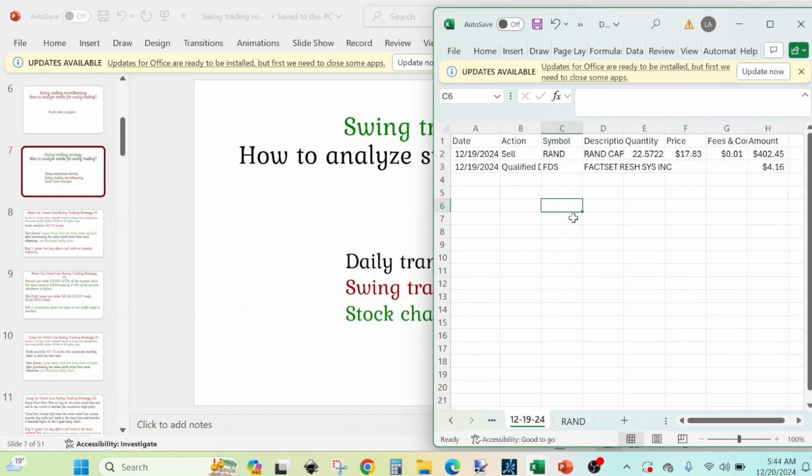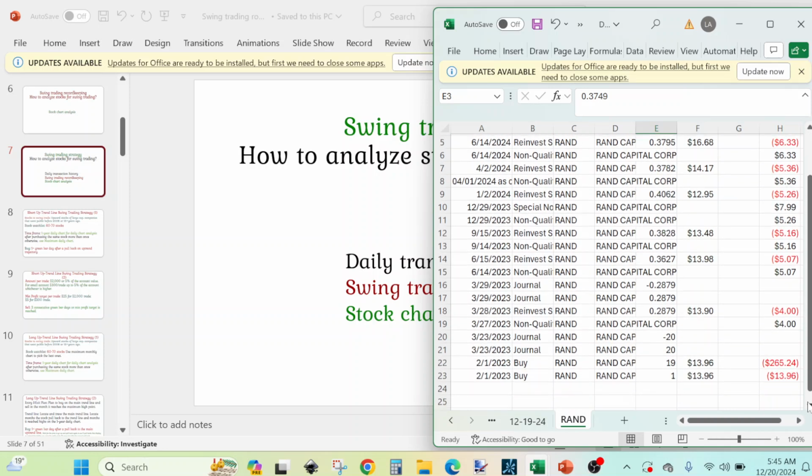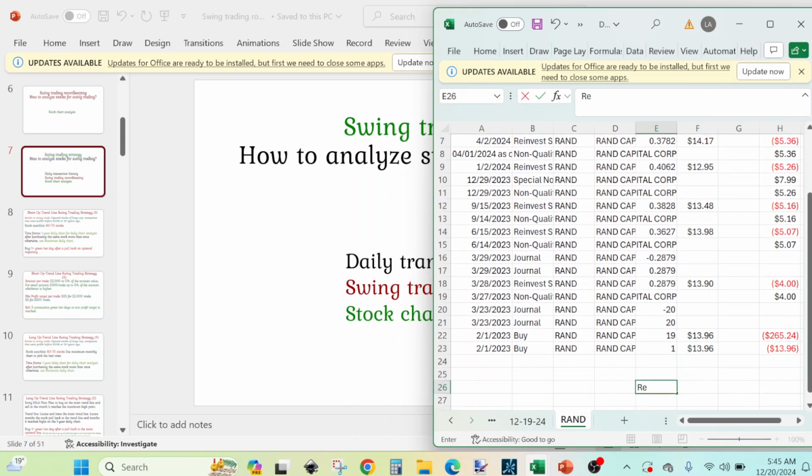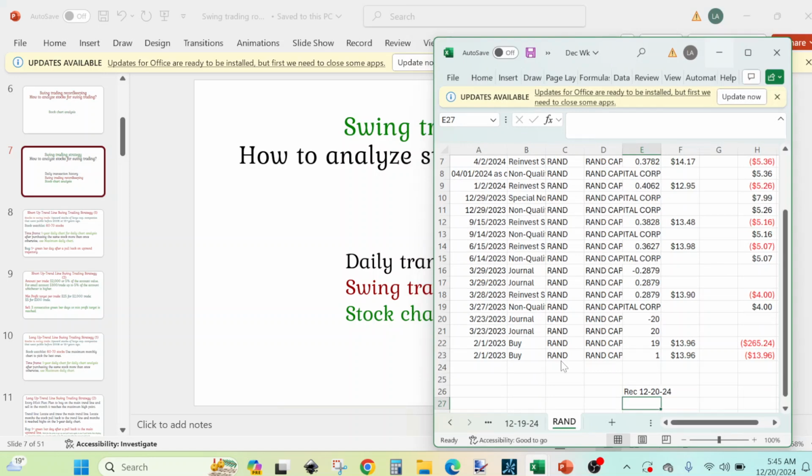That allows you to estimate the tax you need to pay on a quarterly basis and evaluate how you are doing in relation to the swing trading strategy you are using as well. So we are going to make those notes so that we know that we did those recordings. We can save that as well and lower it.